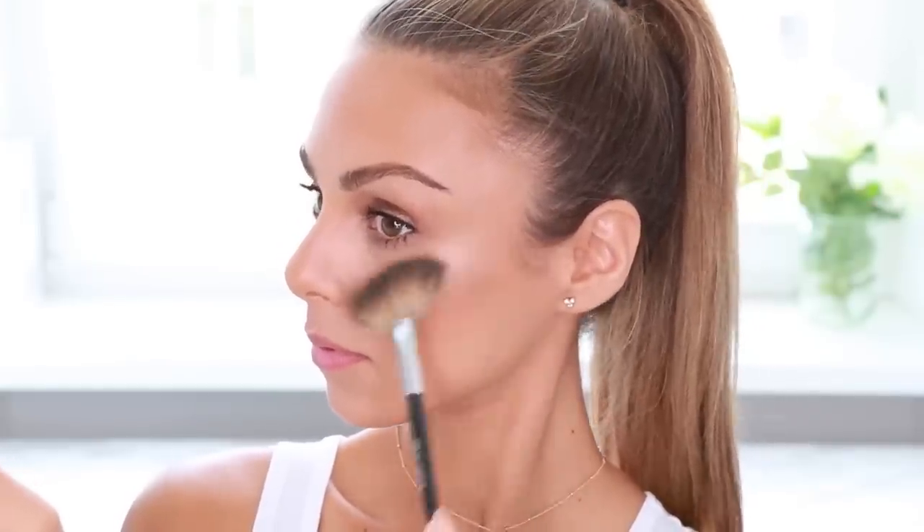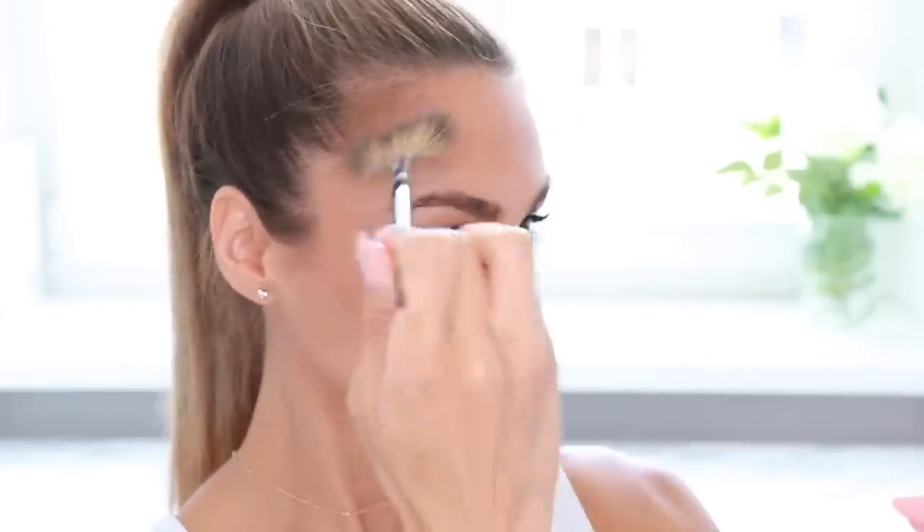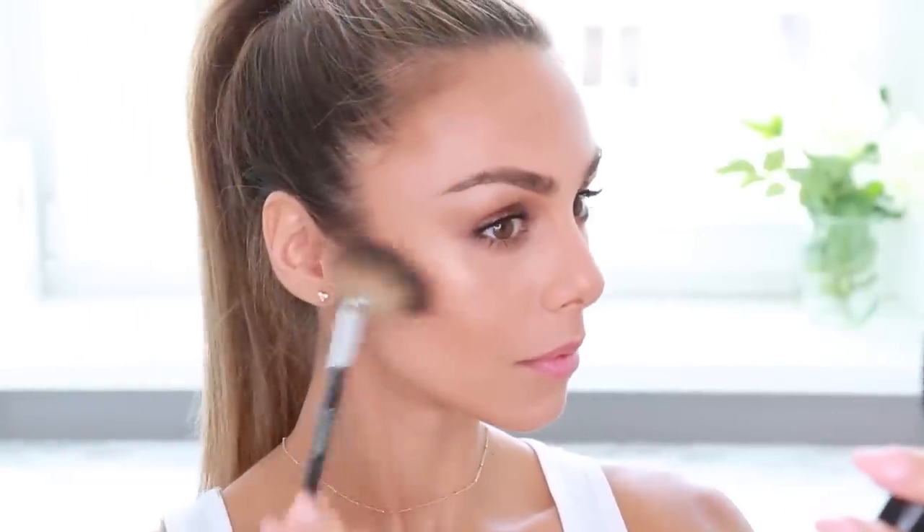I'm very happy with that — it looks really beautiful and natural, was easy to blend, and the color tone is perfect for me. I love that you have two shades so you can customize whether you want it a bit darker or lighter. For highlight, I'm going for the more gold-toned one since I like a warmer highlight. I'll take that on my fan brush and apply it to the high points of my face, then take the remainder on the sides of my face. It's very intense but so pretty! I'm just going to bounce my beauty blender on top to blend it in a little more into the skin.